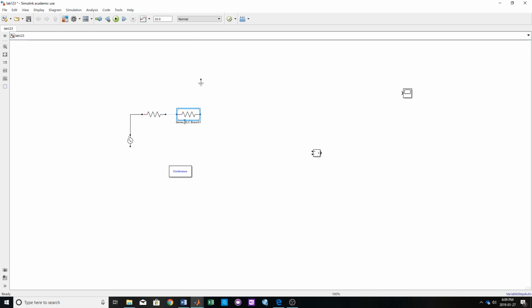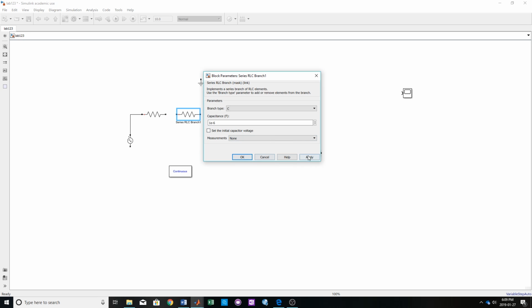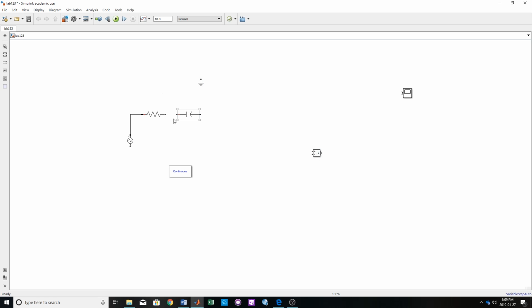All right, let's say you want to make this a capacitor. Just double click on it, and then instead of R, you're going to pick C. It's going to give you capacitance. Okay, I'm just going to leave it default and then apply. And that's just transformed it into a capacitor. All right, now we want to connect these two things. You just drag from this end to that. It's going to connect the two elements. So it's pretty easy. All right, so you have now something like this.